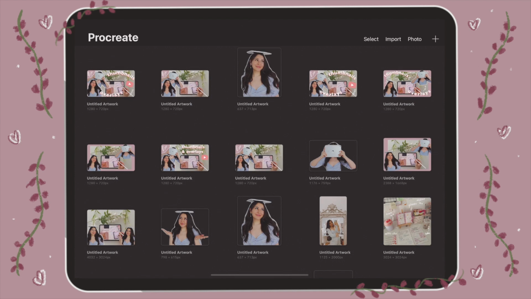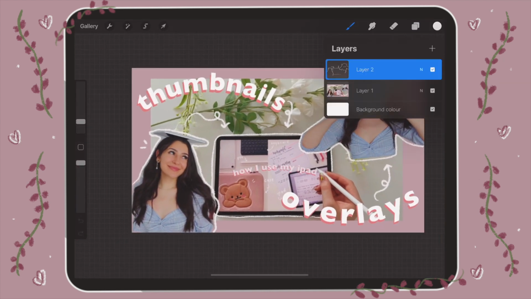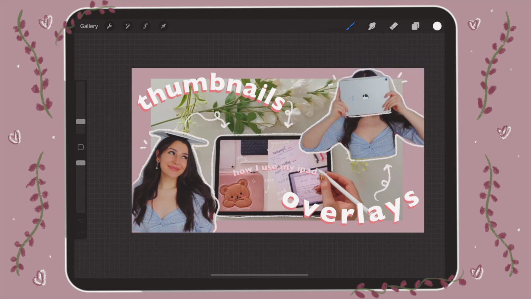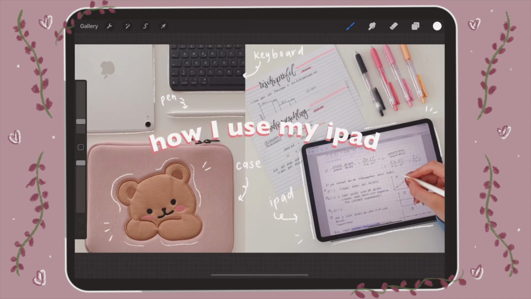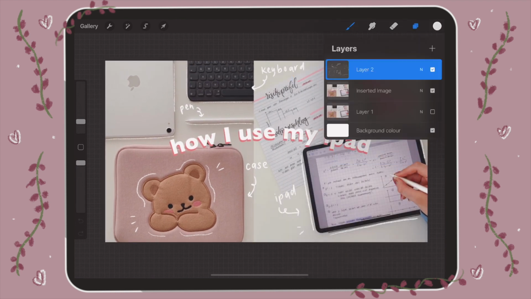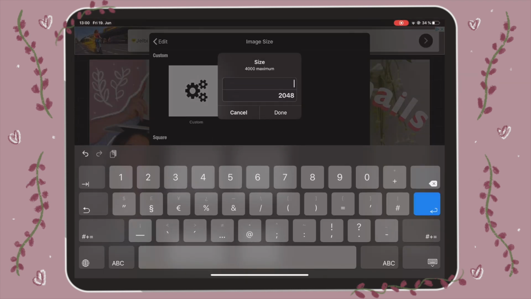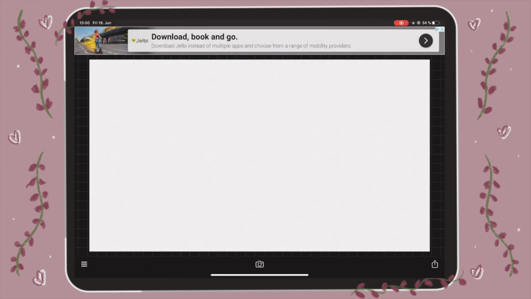But anyway, I'm going to be showing you some examples of other thumbnails that I did. So this thumbnail was actually another draft of mine, but then obviously there's this one for my how I use my iPad for college video, and on this thumbnail I just drew some doodles with Procreate, and I put the two pictures together using Fonto again. And the steps are quite simple.